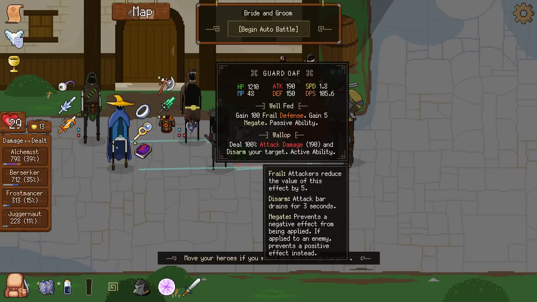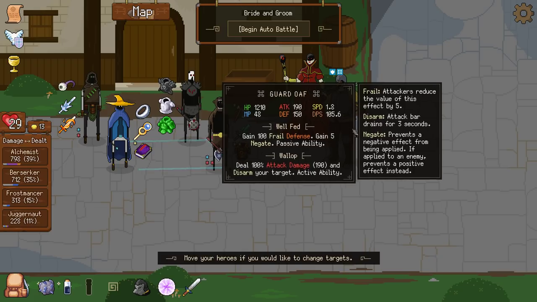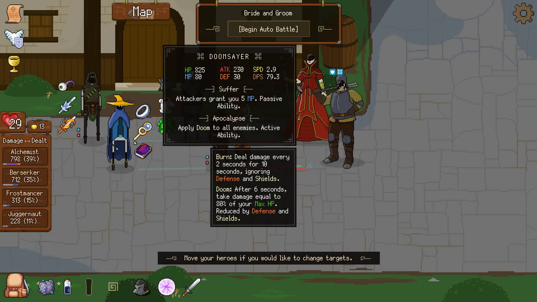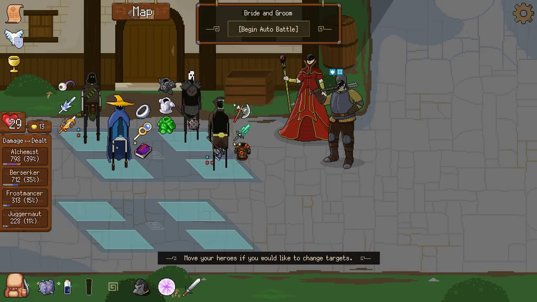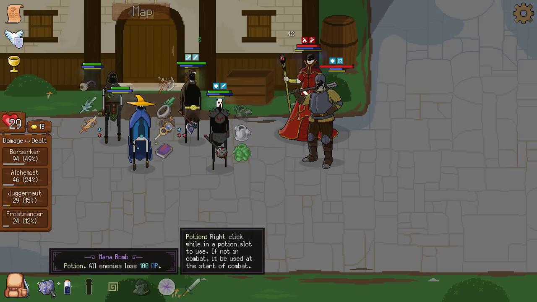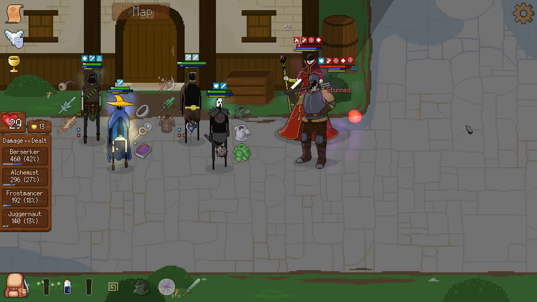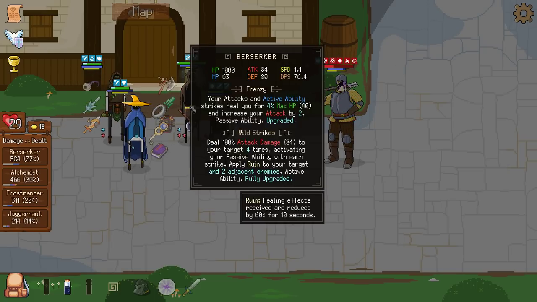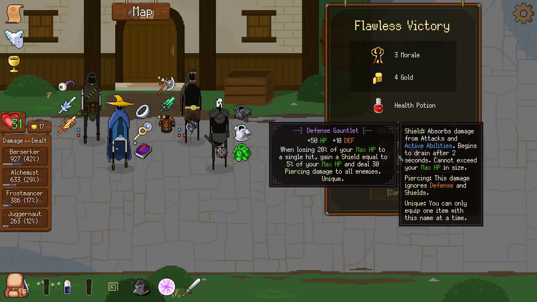Apply Doom to all enemies. Oh, boy. I think we swap these because we need the guard oaf to die. Wait. No, we need her. We need her to die. We need it, so if possible. We'll nerf her MP, so if anything, she does it once. Yeah, Berserker's putting in so much work there. That speed, 1.1. So I think 1.0 is... No, it's not 1.0. That's the lowest it goes.